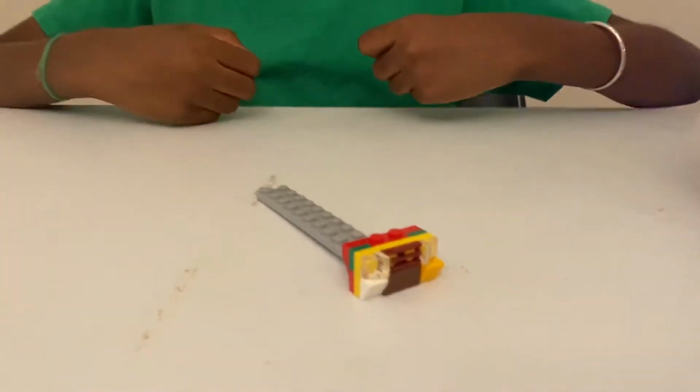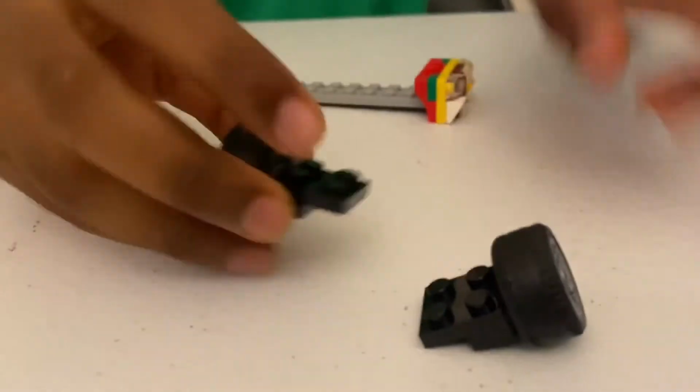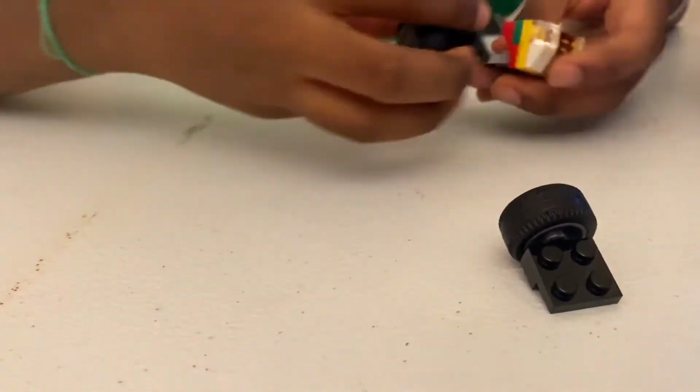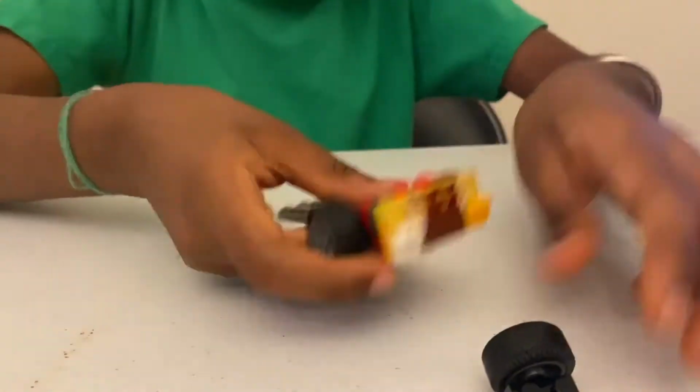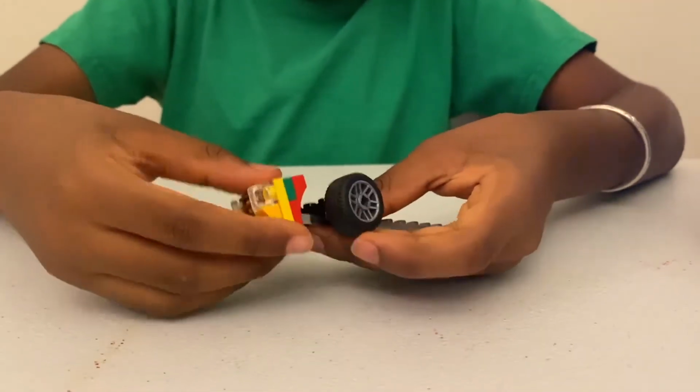So now I'm going to be showing you guys how to build the second half. So first, let's take these tire pieces, and then just place it right here. Just like that.